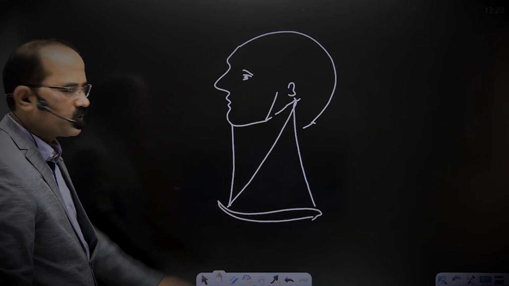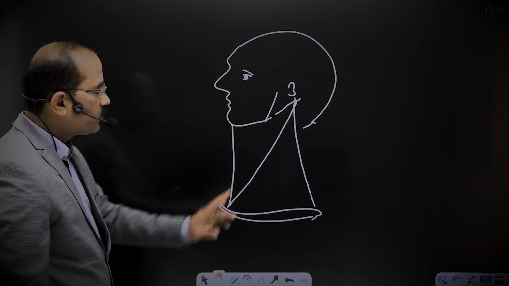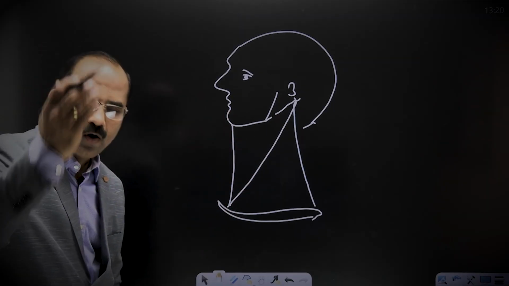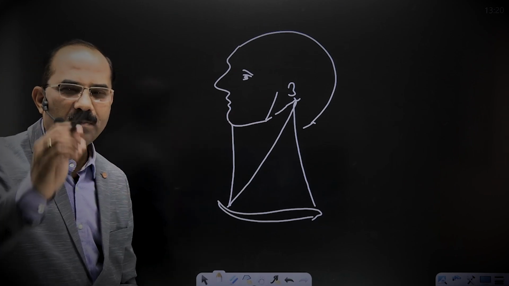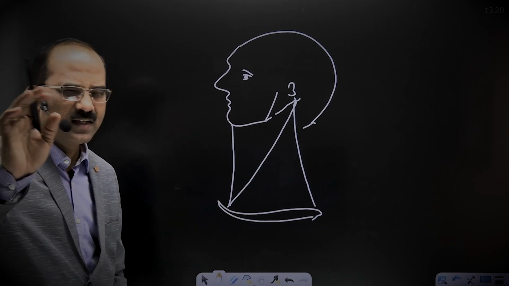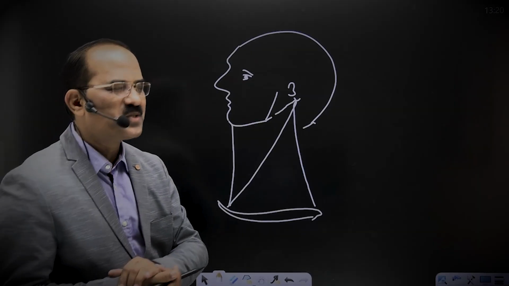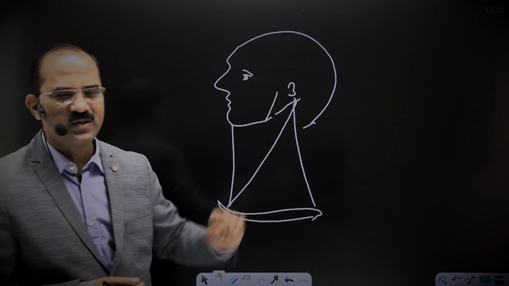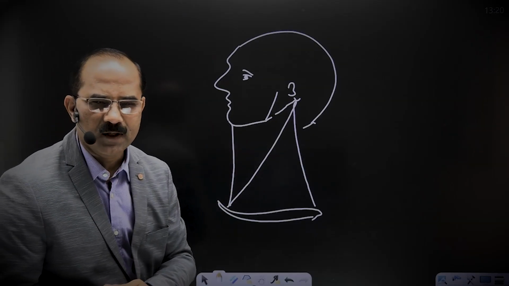So we draw a line from the angle to the mastoid process. That becomes the neck. So this is the anterior. That's the posterior triangle. This posterior triangle was further subdivided into two triangles, the occipital and the supraclavicular triangle, by the inferior belly of omohyoid. We'll see that later. Now, these are the boundaries of posterior triangle. So what are the boundaries, students? Anteriorly is the sternocleidomastoid, posteriorly is the trapezius, below is the clavicle. So that's the posterior triangle.